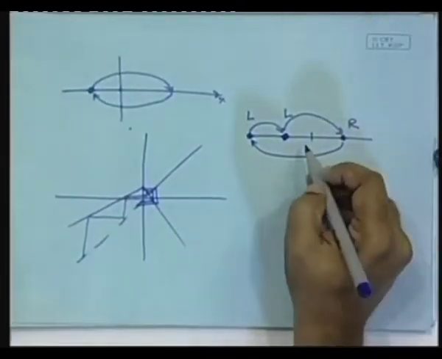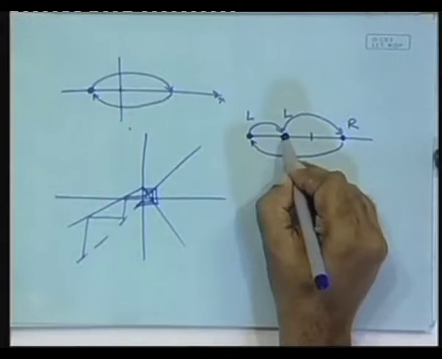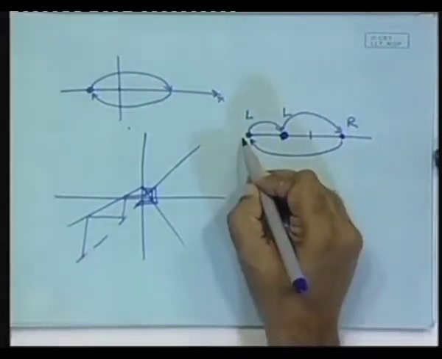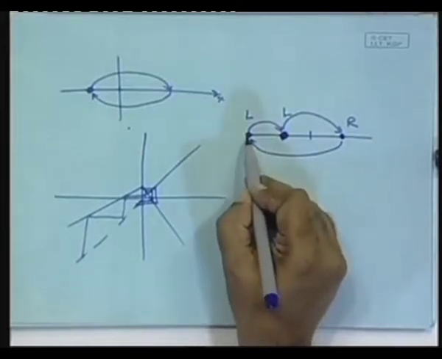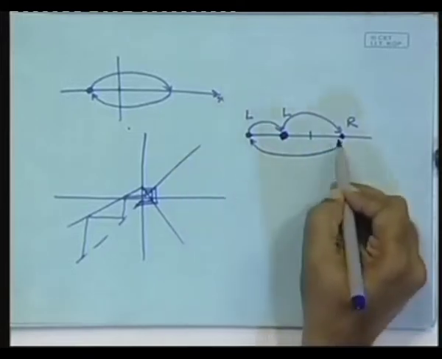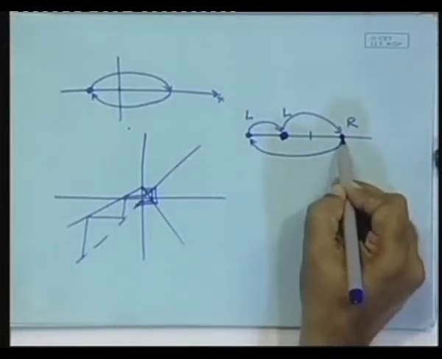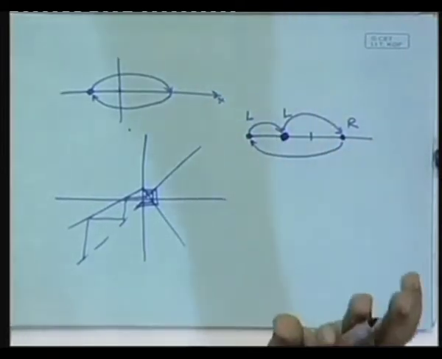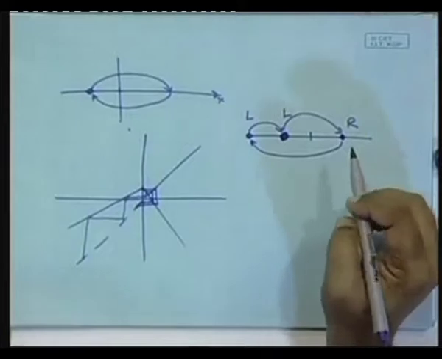Now that expression is the expression for this point. Remember, it is not this point or this point. Why? Because in order to find out for this point, you will have to map twice in the left and then on the right. While if you want to find this point, then you have to first map with the right map and then twice in the left map. That we have not done. So we have done for this point.